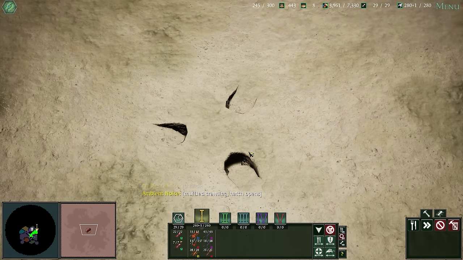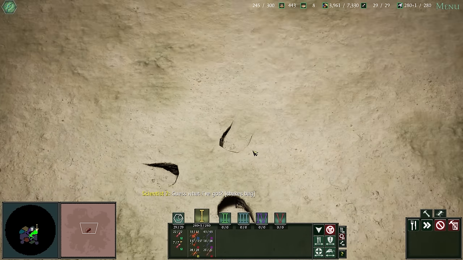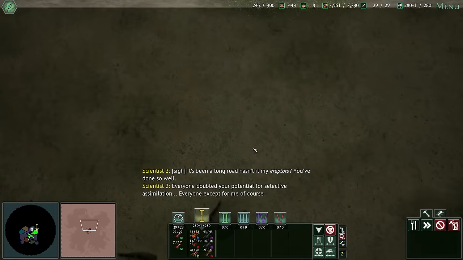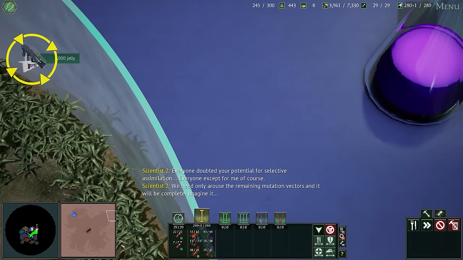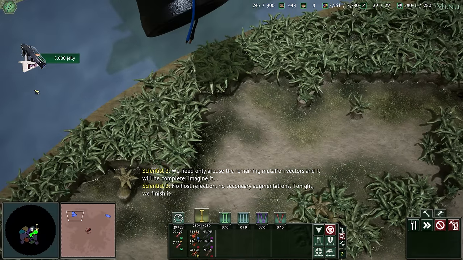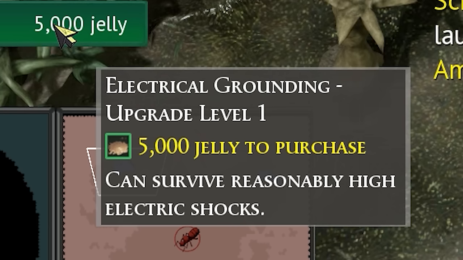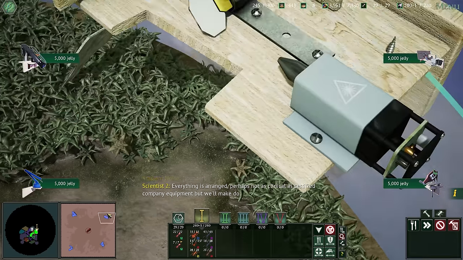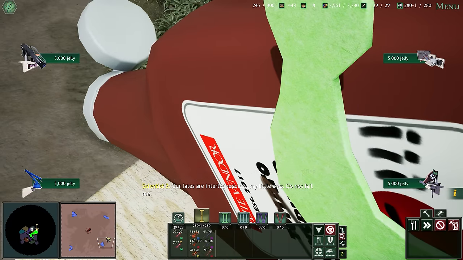Hello? Oh, he's back. Uh-oh. Guess what I've got? Cookies? I'd like cookies. It's been a long road, hasn't it, my Ereptors? Yes. You've done so well. Everyone doubted your potential for selective assimilation. Everyone except for me, of course. We need only arouse the remaining mutation vectors and it will be complete. Imagine it. No host rejection. No secondary augmentations. Tonight, we finish it. Tonight, we conduct... What? ...the final experiment. Experiment. Can't survive reasonably high electric shocks. Everything is arranged. Uh-oh. Perhaps not as clinical as certified company equipment, but we make do. Our fates are intertwined now, my little ants. Do not fail me.